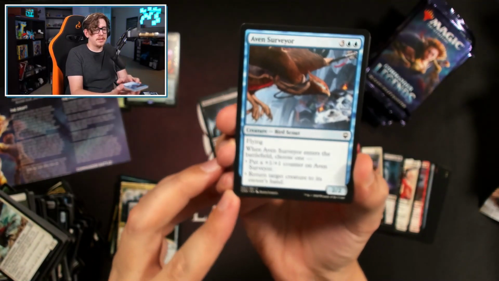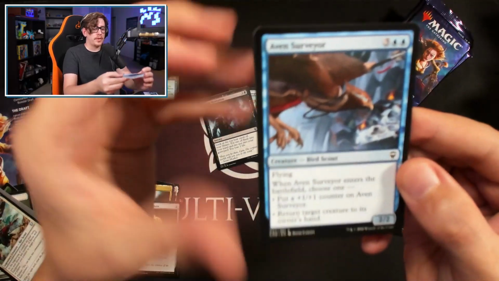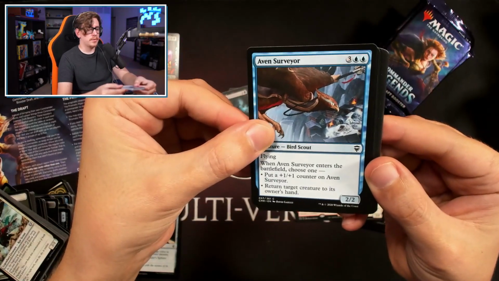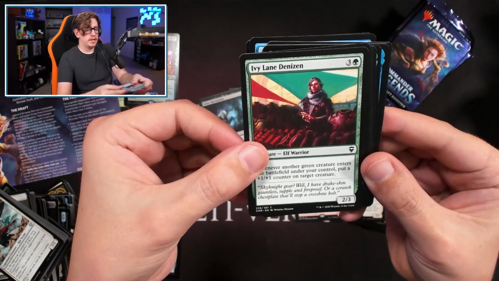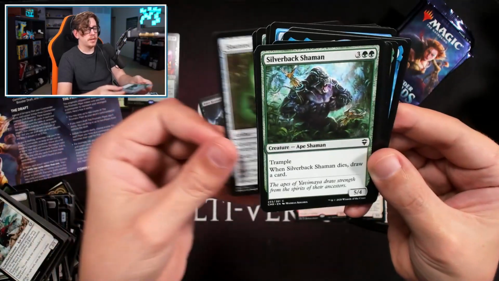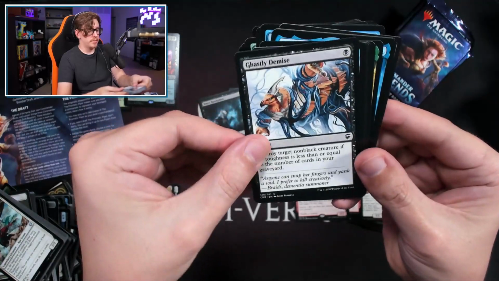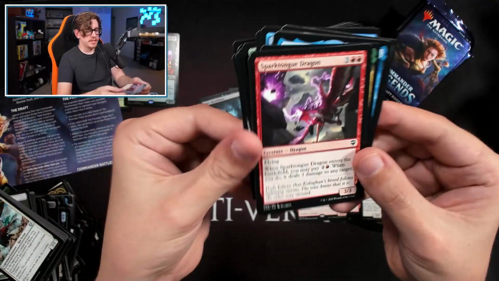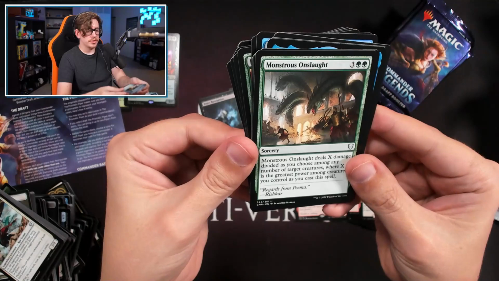Okay, so what do we got next? Aven Surveyor. So you get to either choose to put a +1/+1 counter on it or return target creature to its owner's hand. Undying Rage. Enters the battlefield under your control, put a +1/+1 counter on a creature. Haunting Cloak, I never saw that card before playing with Brett, Kitchen Table Commander, and then I see it all the time. It's one of those, once you realize the card exists, you just can't unsee it.